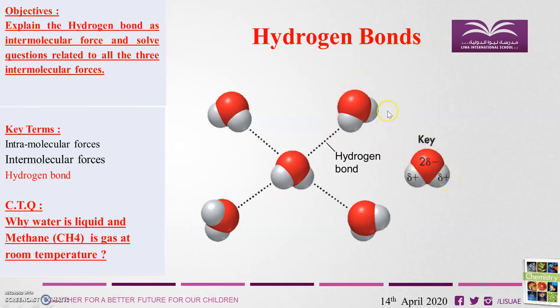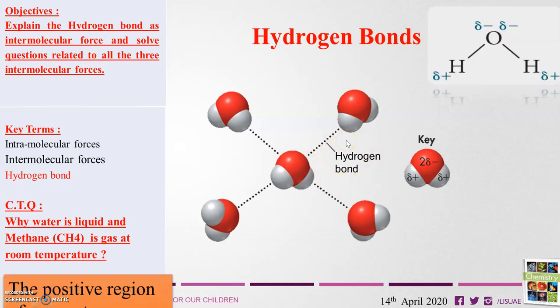So if I have a water molecule with another water molecule, with another water molecule, here I have 5 water molecules. The attraction between each and every water molecule is called a hydrogen bond. The positive charge of the hydrogen atom of this molecule is attracted to the negative part of this molecule of water. So positive charge here, negative charge here, they will attract each other, they will form a hydrogen bond.